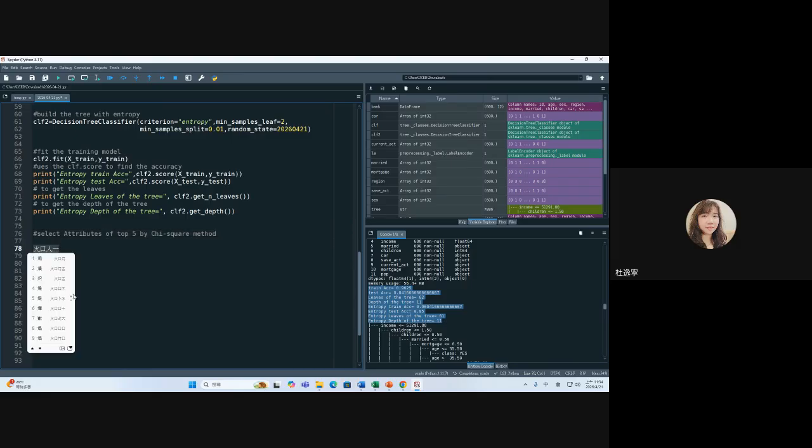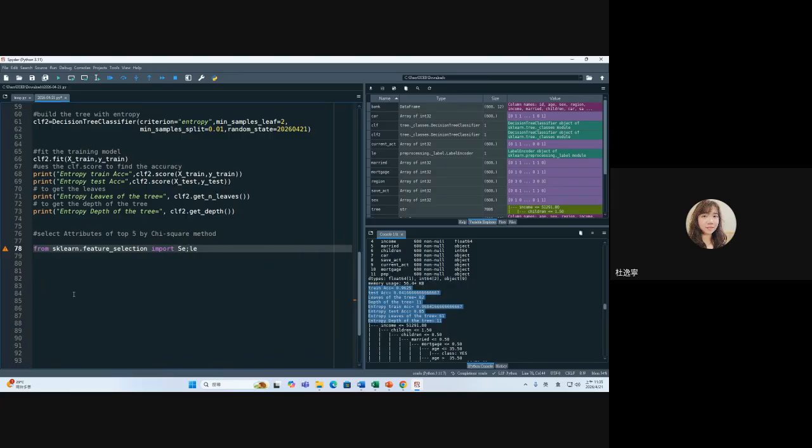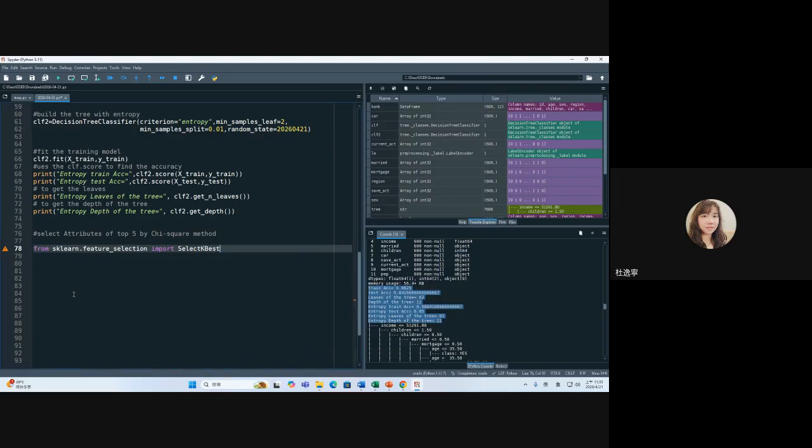So from sklearn feature selection, import SelectKBest and chi-square.